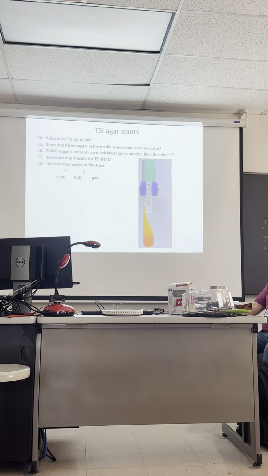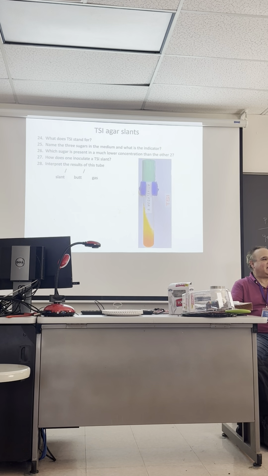So this is TSI, right? So let's answer the questions. What does TSI stand for? Triple sugar iron, right? Name the three sugars in the medium. Glucose, lactose, sucrose. I probably won't ask it like that. I'm going to ask it this way. Name a sugar that's there in 1%, and you'll say, no, not glucose. Lactose or sucrose. I might say, name the sugar that's there in 0.1%. You'd say glucose. Okay? So glucose is there in a lesser concentration.